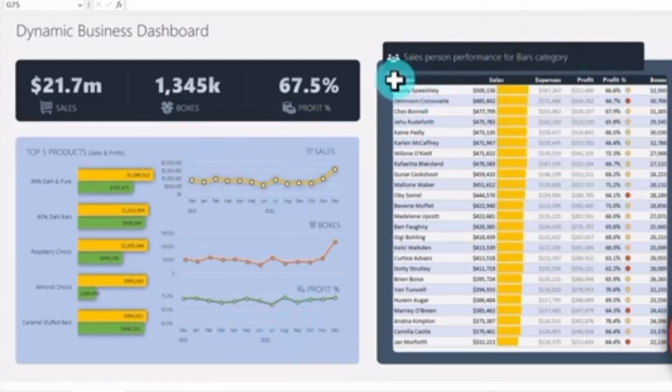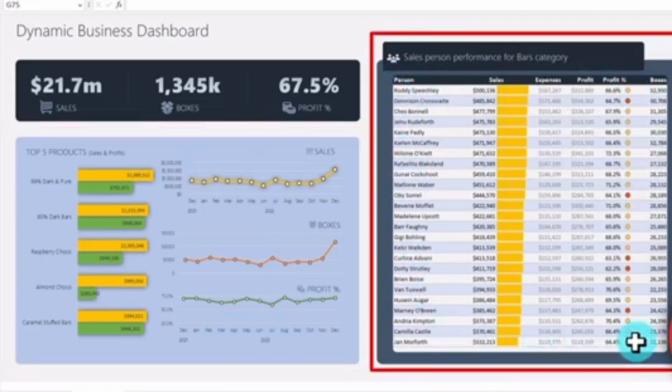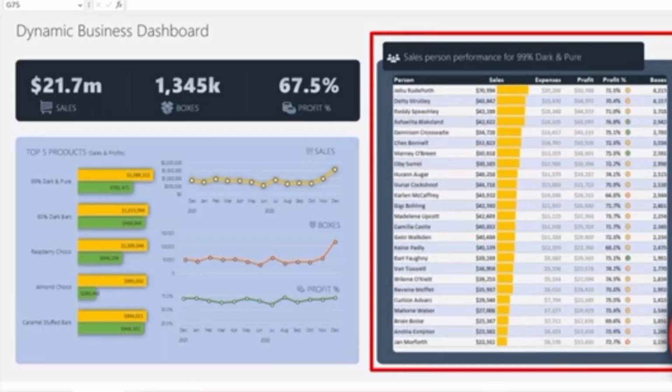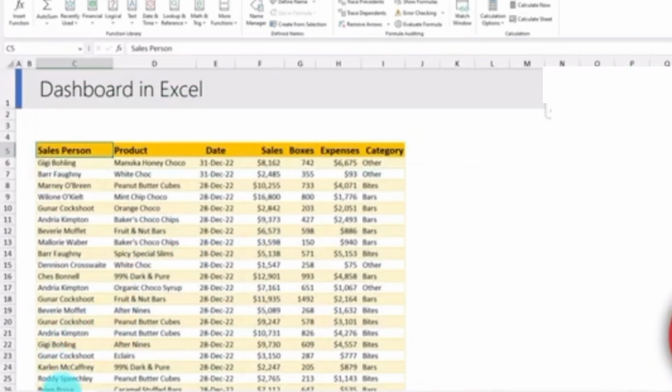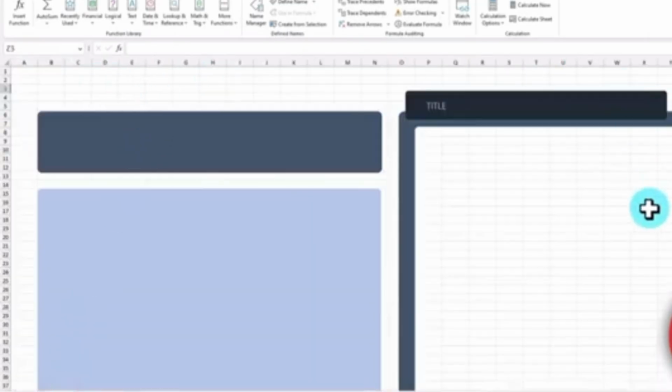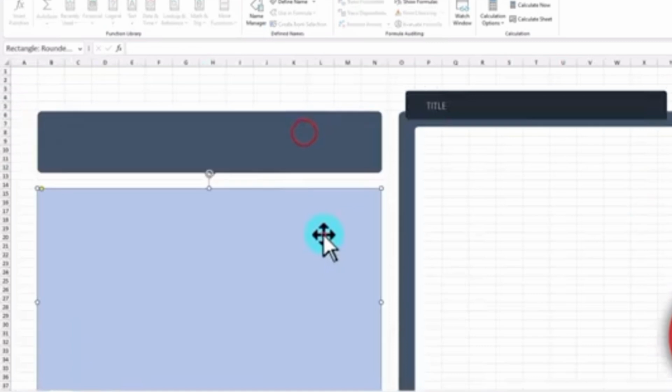Then, we would also like to see who our salespeople are. We have about 20 people, and we can see how they are performing at a category level, or if I select an individual product, I can see sales performance for that product here. Once you decide the kind of layout you want to go with and how your dashboard should be designed, we can implement such a design in Excel. Here, I have provided a template outline for you. These kinds of shapes help you put together the dashboard quickly, but you don't have to use them. You can create your own.